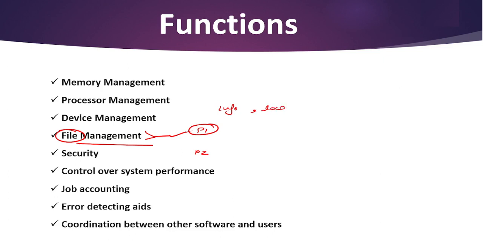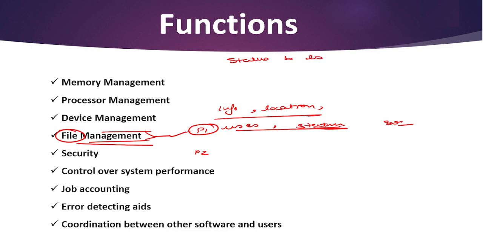And also it keeps track of information, the location, uses, status of that particular file, and so on. So all this information is managed by the file management function of the operating system. The files of a system are stored in different directories. We have so many directories, that is the basic architecture of a computer system, and the files on the system are stored in different directories of the operating system. And here in case of file management, the operating system keeps a record of the status and location of the file.